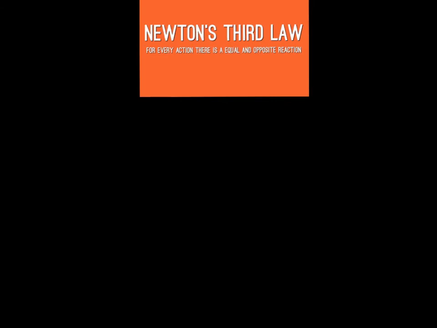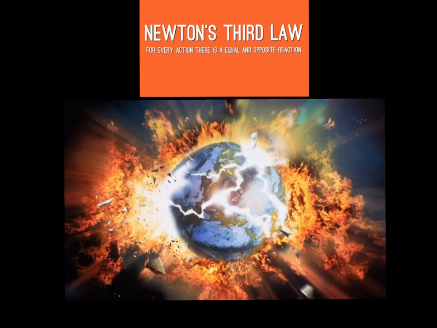If you recall, Newton's third law states that for every action there is an equal and opposite reaction. So we know that the Earth is pulling us towards its center, but does that mean that the Earth actually moves upwards towards us? In fact, according to Newton's third law, if the Earth is pulling you down, you're pulling the Earth up. If this is the case, then why does it appear that objects fall to the Earth? Why do we not see the Earth move upwards towards a falling object? Really, this should be happening every day.